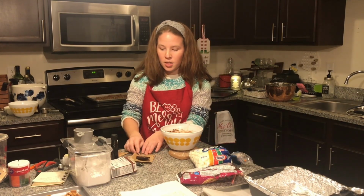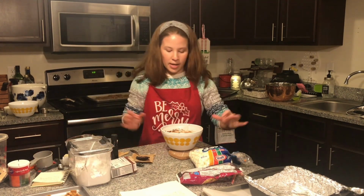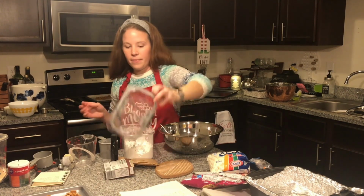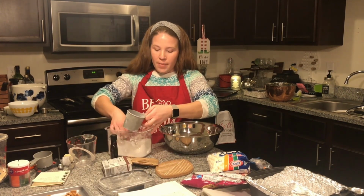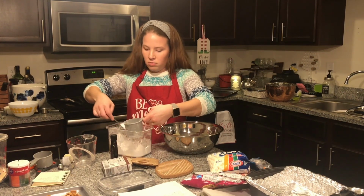Alright, we are going to set this to the side, and we are going to add 1 cup of powdered sugar at a time. We're going to get this into a different bowl so we have more space. Alright. 3 cups of powdered sugar, mixing in between. I do have more powdered sugar, I promise. I'm not going to run out.